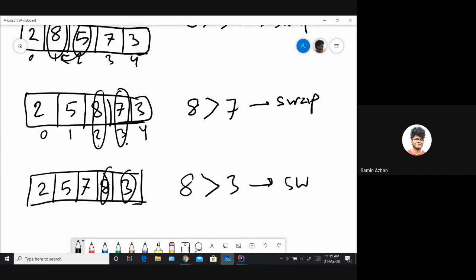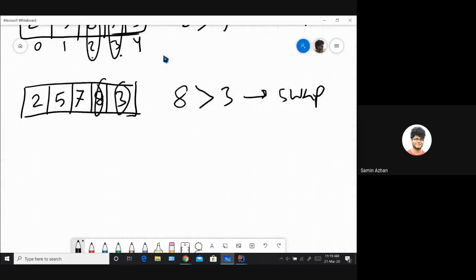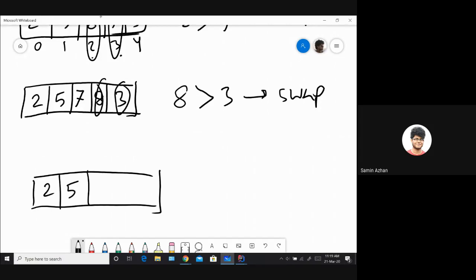Yes, so I'll swap. 3 will be swapped with 8. This is my one cycle done within the array.